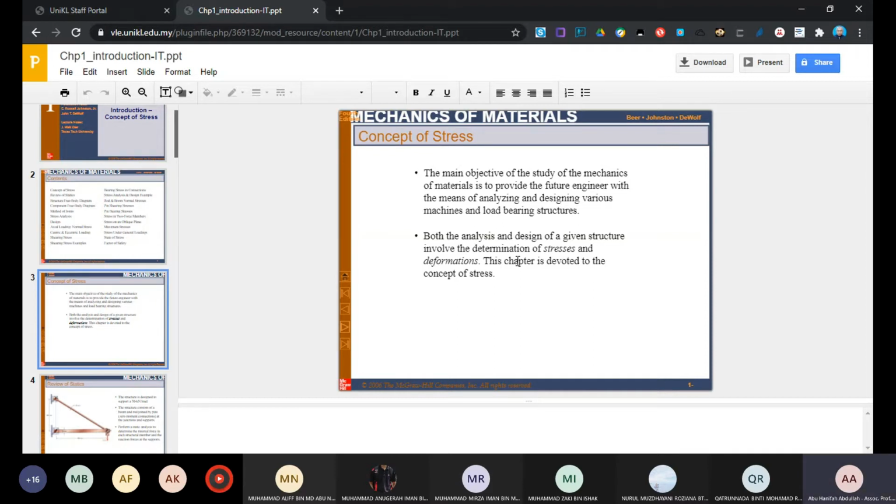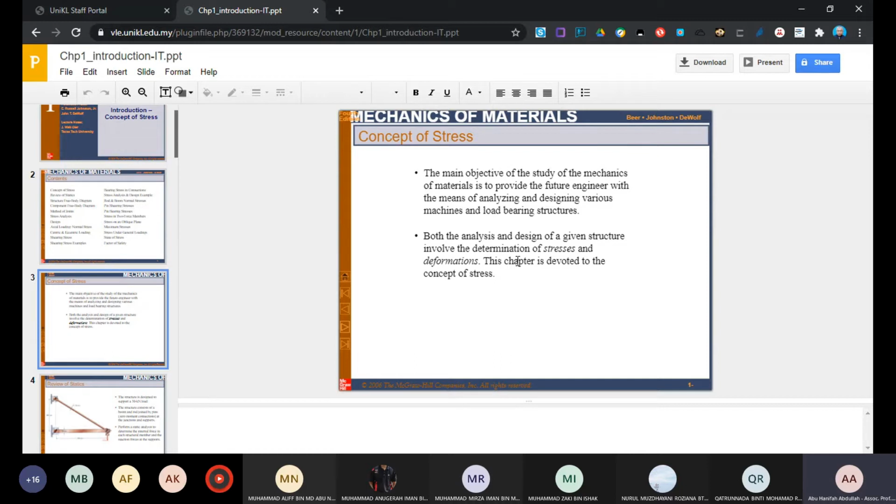The aircraft structure repair is a course in which we have to calculate the stress and strength of the repair. So we have to determine the strength of the repair, and how we do it, we need to determine the stress due to the load applied on the repair, and then we compare the stress with the material strength. The material strength, like I said last week, is the unit of stress.